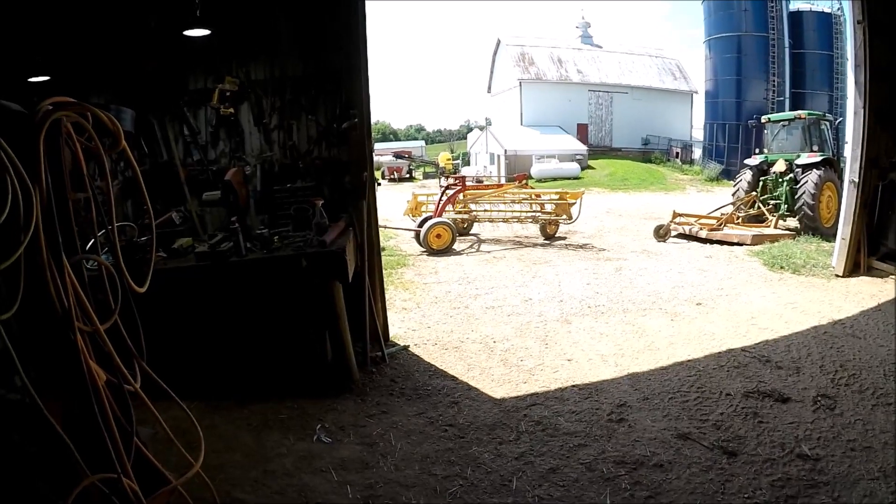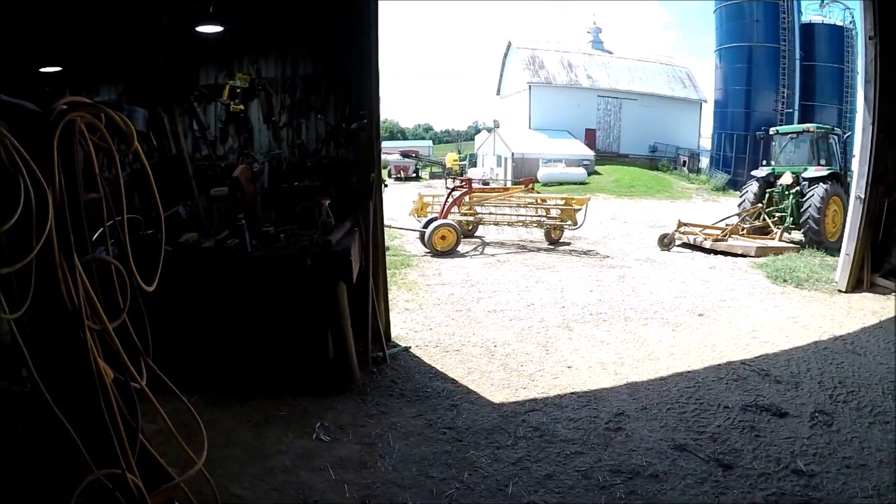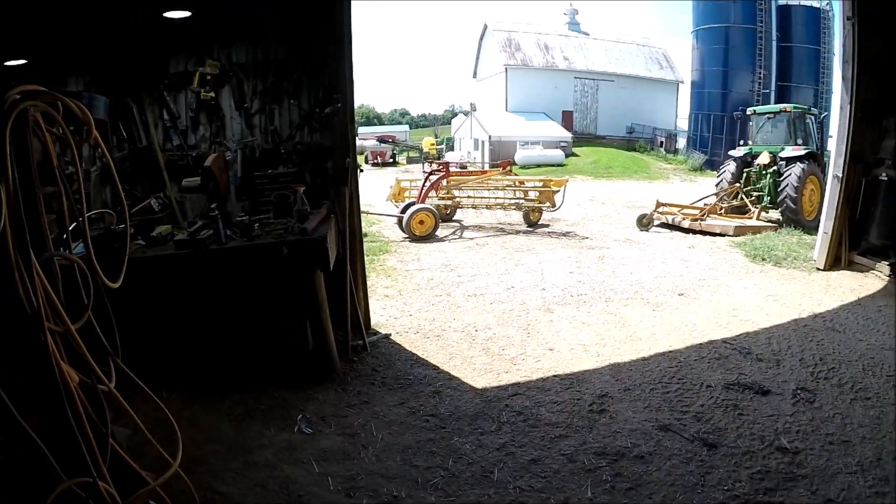This rake is pretty well getting to the end of its use limit for this year. I have some waterways down at my place, which is really what I bought it for — doing waterways and heavy material down at the valley that turned out not to be that heavy. The plan is to get everything cut in the next week or so for some regrowth, then make fence and work on the combine and machinery through August. At the end of August into September we'll make all the hay we can, and more than likely we'll be harvesting soybeans in September. That's the current goal.